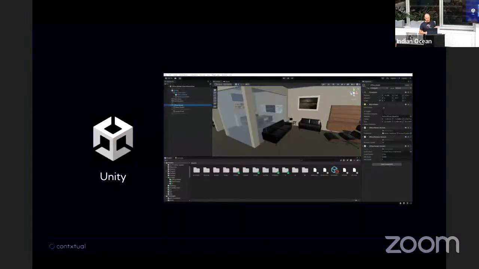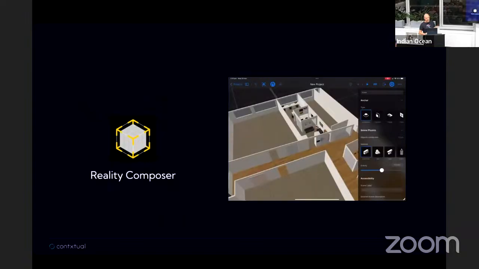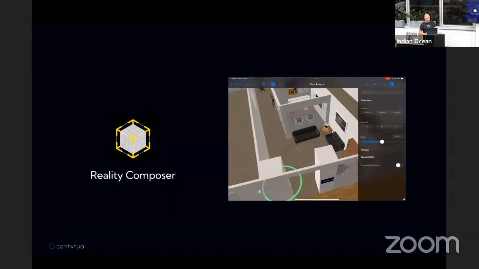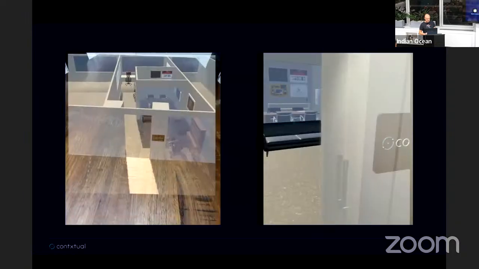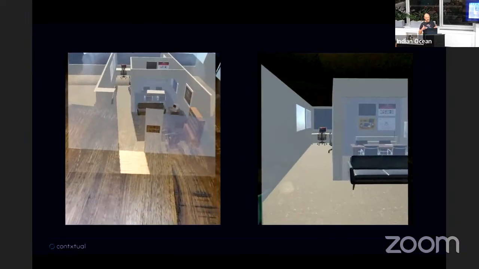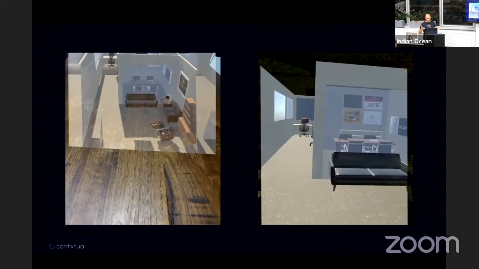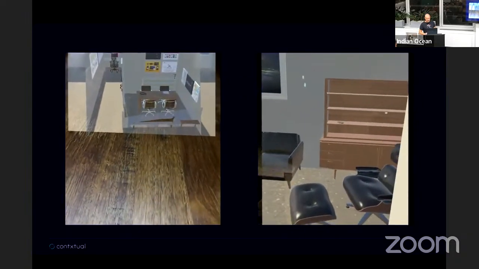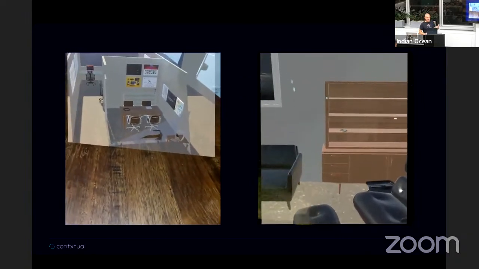And we've been playing with Unity in terms of getting things into a headset. It's a good platform for Magic Leap, and we're also playing with these in Reality Composer on the iPad. This is essentially a digital twin of our office, so we can look around and see the various components. And again, it's just helping our understanding.